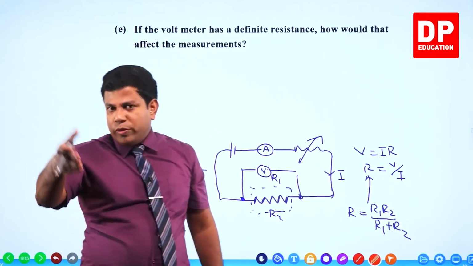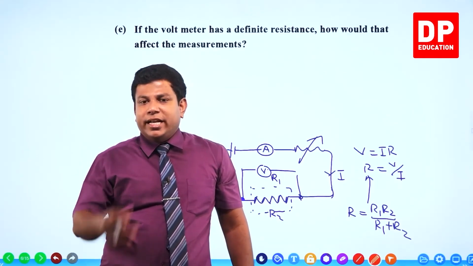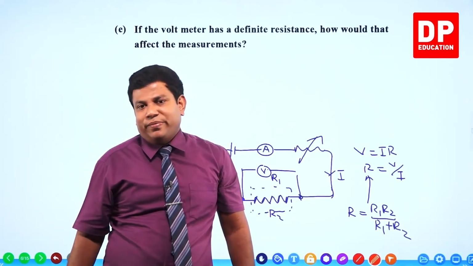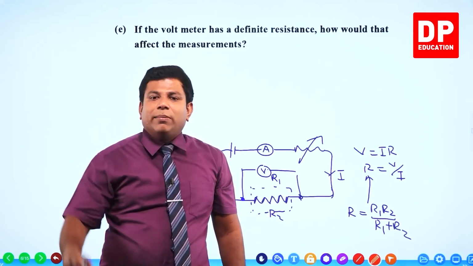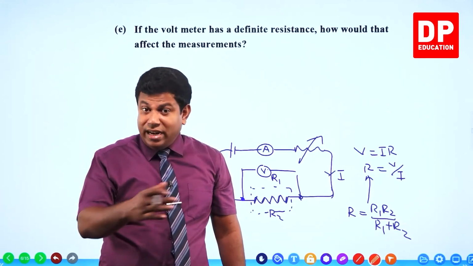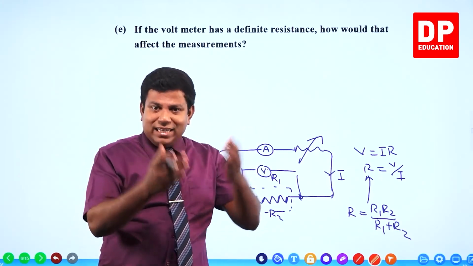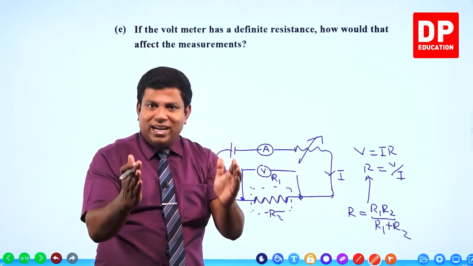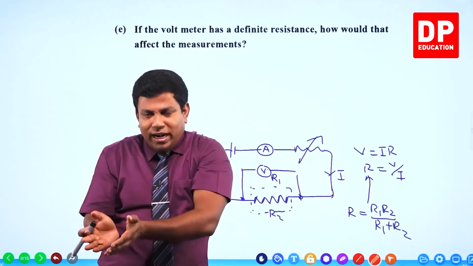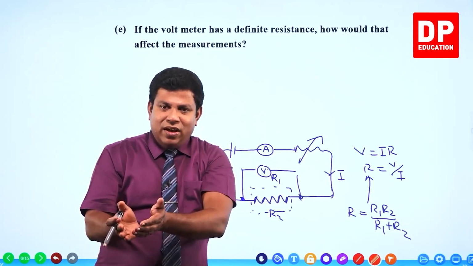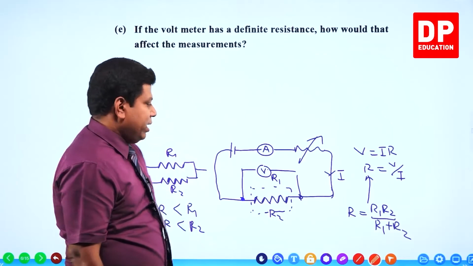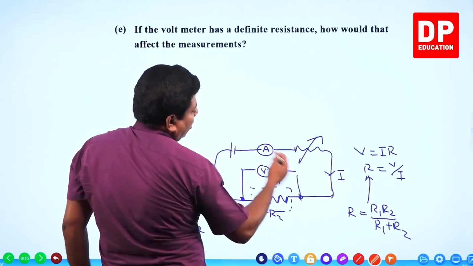If you connect 10 ohm and 20 ohm parallelly, the resultant is 10 into 20 by 10 plus 20, 200 over 30, which is 6.67. If you connect 10 and 40 parallelly, that's 8 ohms. 8 is smaller than 10, smaller than 40. So if you connect two resistors parallelly, the equivalent resistance will be smaller than each of them. So here the answer you will get for R will be smaller.